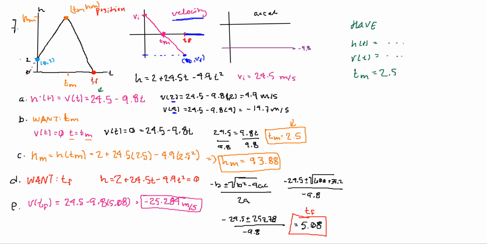We have this parabolic function to show position over time. We have velocity over time. We didn't really need acceleration over time, but it was good to make that point about gravity. Basically, the steps that I would take to solve the problem are to graph it out, figure out what you have, and figure out what you need to get. Like here, we said we needed TF. What does it mean to need TF? Well, we know that TF is the time at which the height is equal to 0, so we can set height equal to 0. Kind of make those steps.